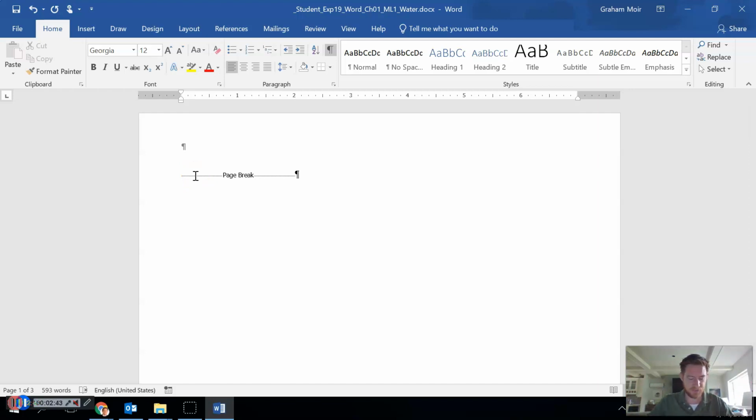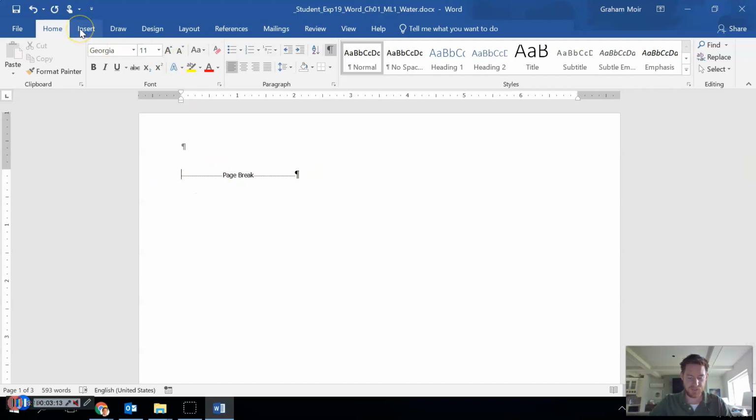The next thing we have to do is step 4. At the beginning of the document, insert text from title.docx. So that was one of the other documents that you downloaded as part of the package for this exercise. To do that, we're going to put our cursor in front of the page break because this is the title page essentially that's coming out. So we want it to be at the very start. If you put it after the page break, it would go down onto the second page. So our cursor goes in front.